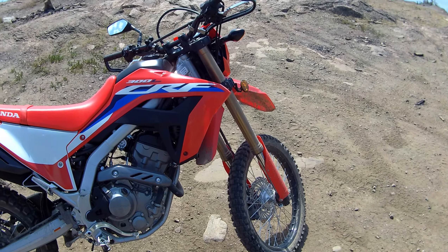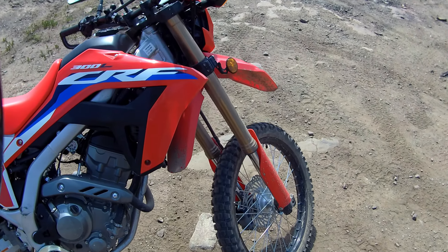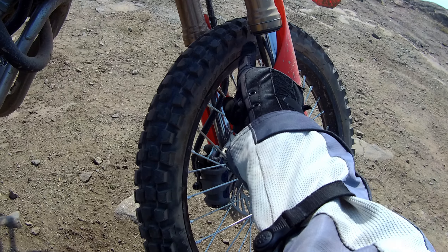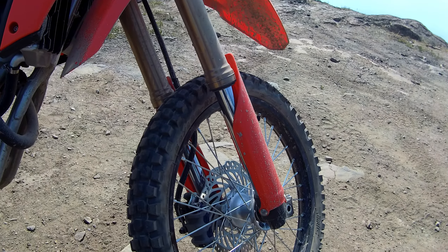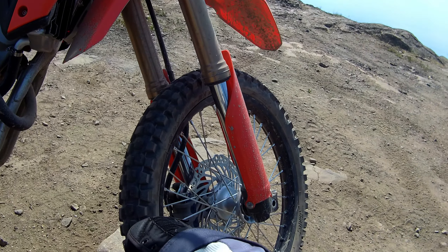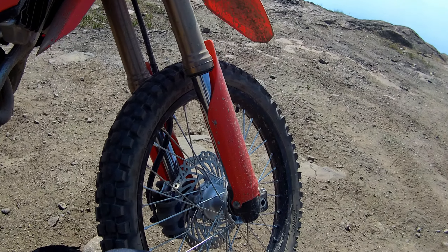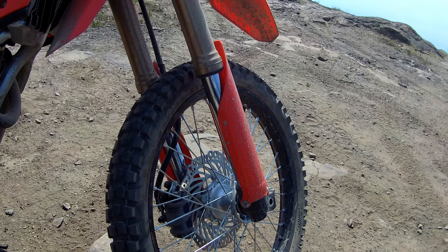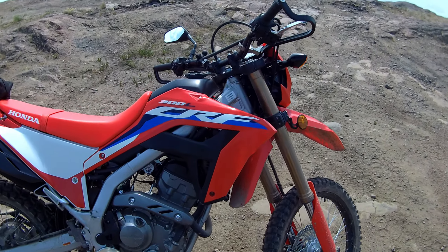If you don't know about Seal Mate, I see a lot of people comment saying 'oh my god my forks are leaking and the bike only has a couple thousand kilometers on it, what do I do, got to take it back to Honda.' Forks leak most of the time because you get some dirt under the seal from riding in the dirt — that little bit of dirt forms a small opening for the oil under pressure to come out, and that's your leak. You use the Seal Mate strip — look up how to use it at sealmate.com. Pretty simple: clean it up, put the seal strip in, twist it around a couple times, pull it out, clean it up again, bounce your forks hard half a dozen times — nine times out of ten the leak is solved.